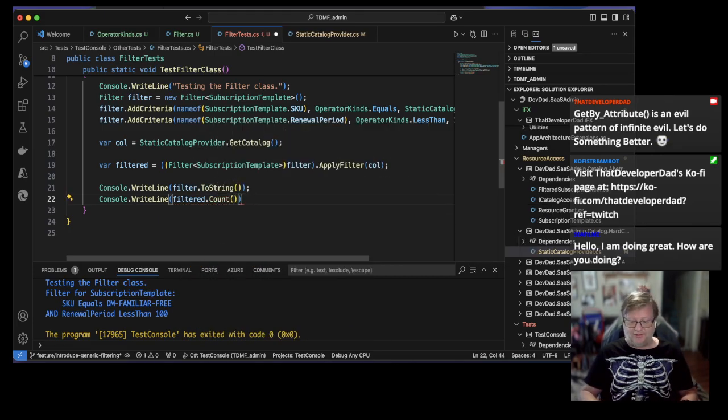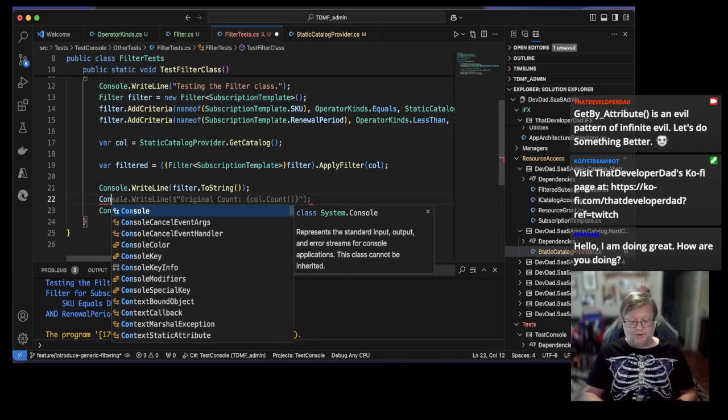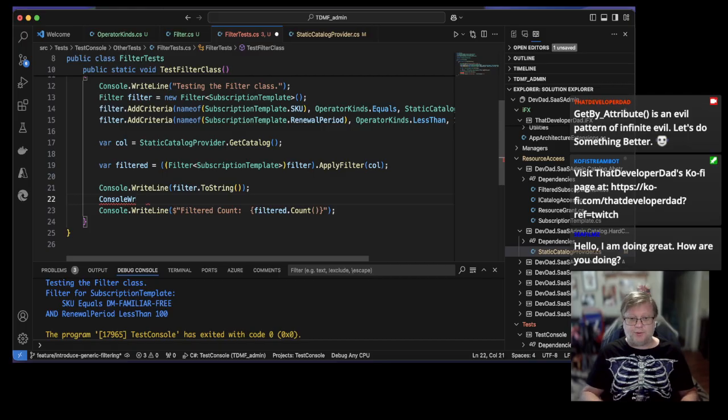It's not going to filter anything yet because we haven't actually done anything with the apply filter. And let's do a little bit of interpolation here. Say filtered count. Give us a blank line just for readability. Write line. Run it.